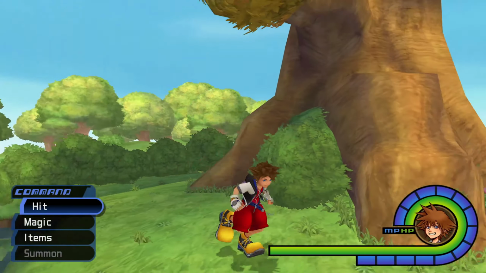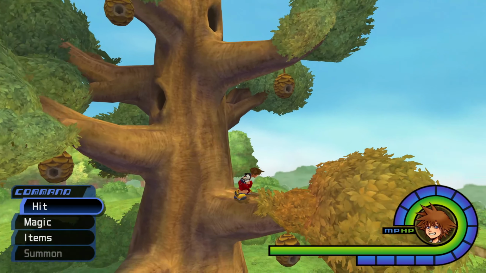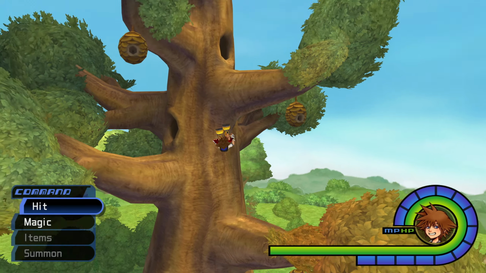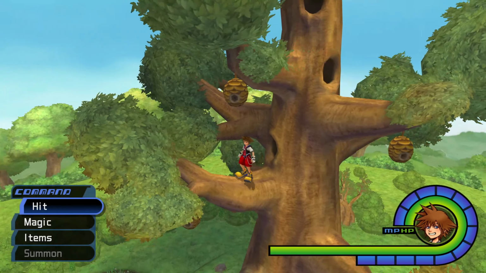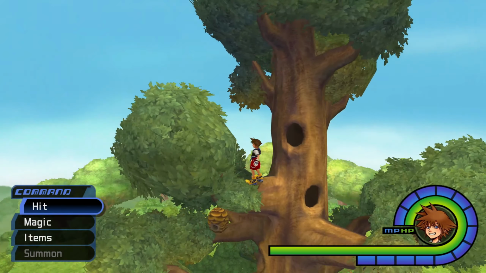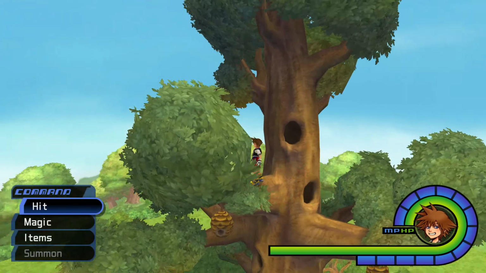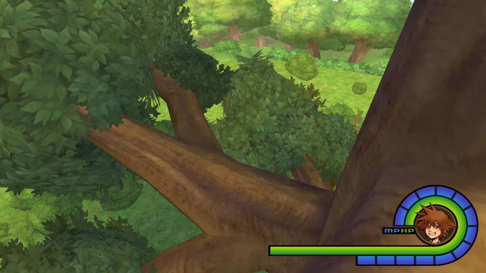Oh no, I fell. The beehives, obviously in the minigame, if you've done it, you already know the bees will come out of the beehives and try to pop the balloons that Pooh is using to rise up the tree. These little holes are where Pooh will eat the honey from. I'm trying to be careful and get as high up on the tree as I can. I think this is as high as I can go. Yeah, okay, it's as high as I can go.